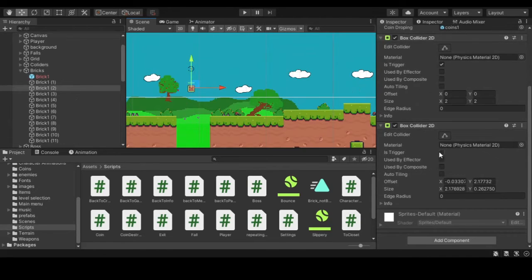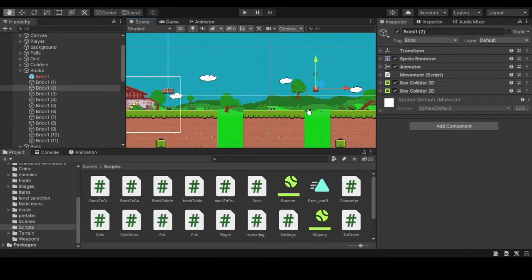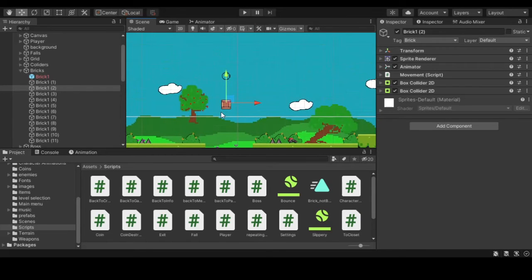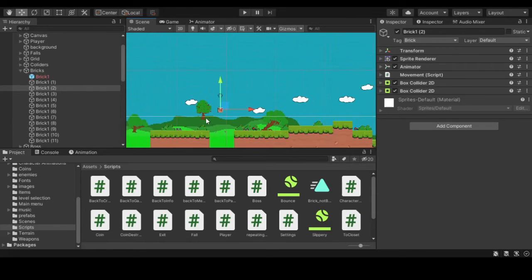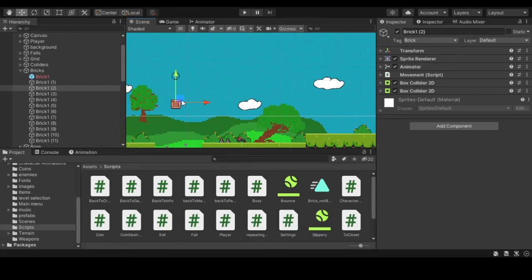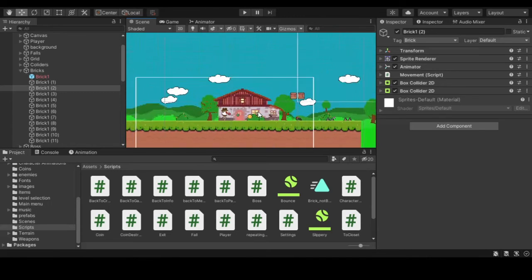But it took me also a while to actually get the things that I wanted it to do. So basically, it spits out a coin when the boomerang hits it, so you can collect the coin as the player. But if you hit it as a player, the player automatically collects the coin.